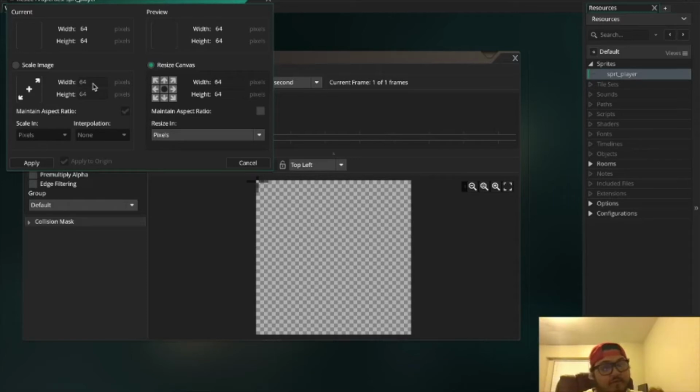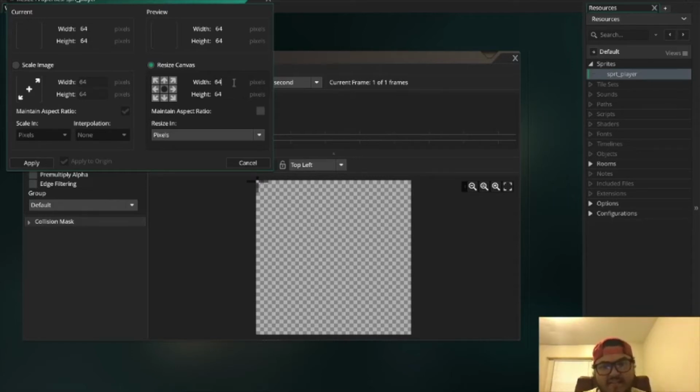Pixel art and 2D art in general, especially when it's smaller, it's meant to look nice and crisp. It's meant to have those nice hard edges that define what the image is, kind of like in the older games on the NES, right, or on the Game Boy Advance, right? Those kinds of games.